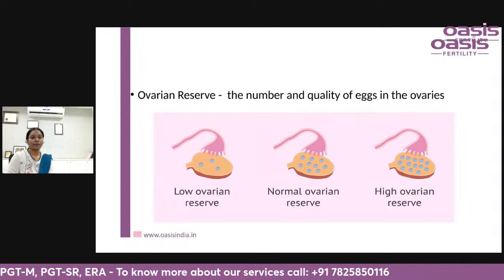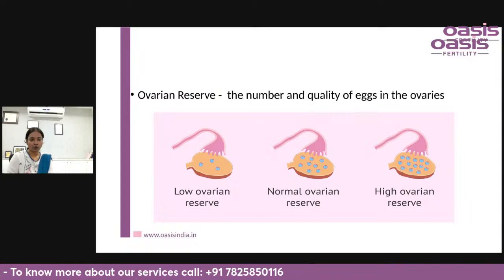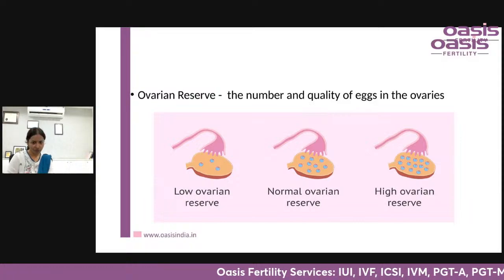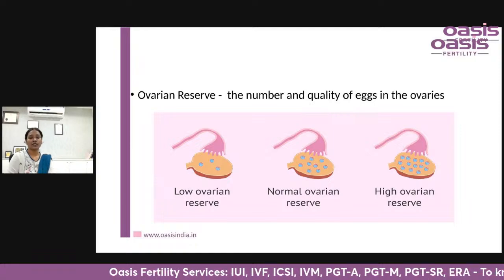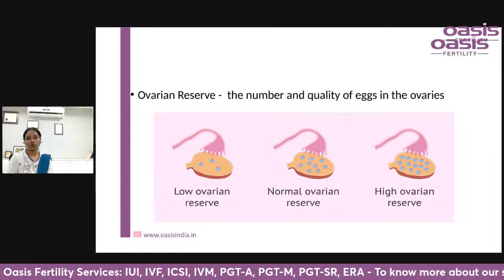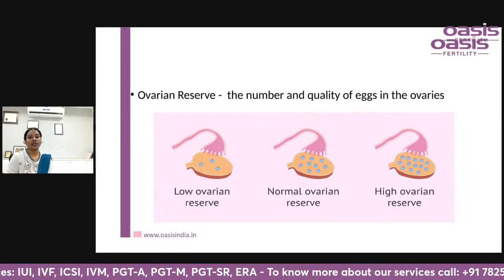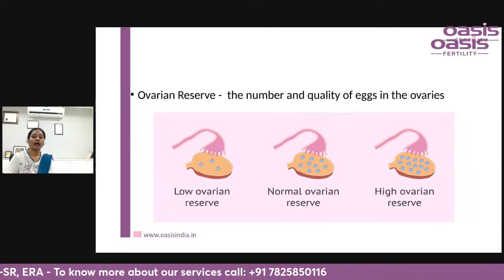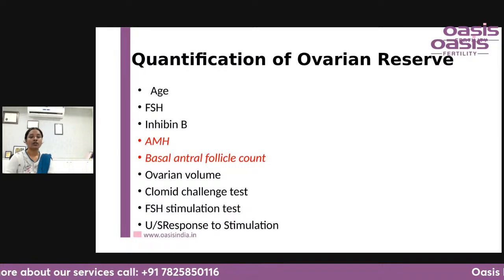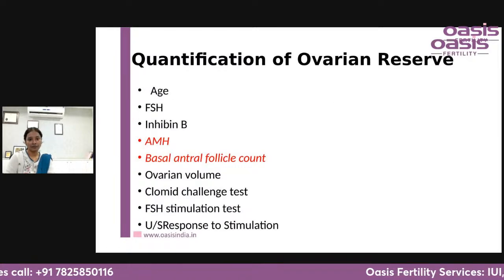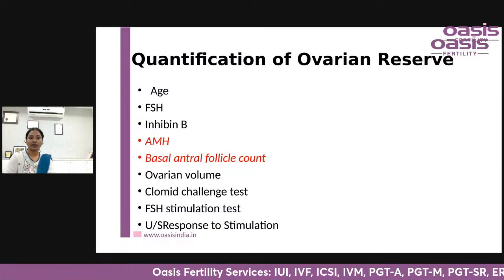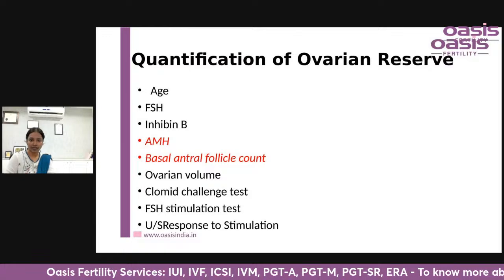To identify your egg count is also an important test, which is known as an ovarian reserve test, because not all women will have an equal ovarian reserve. Some women, if they present with fertility issues, may have a problem of low AMH. So identifying your ovarian reserve is one of the tests done to identify the underlying fertility problems. The common test done in this area is the AMH test. AMH is a blood test which can give us an idea about the egg reserve, or the ovarian reserve, of the woman.